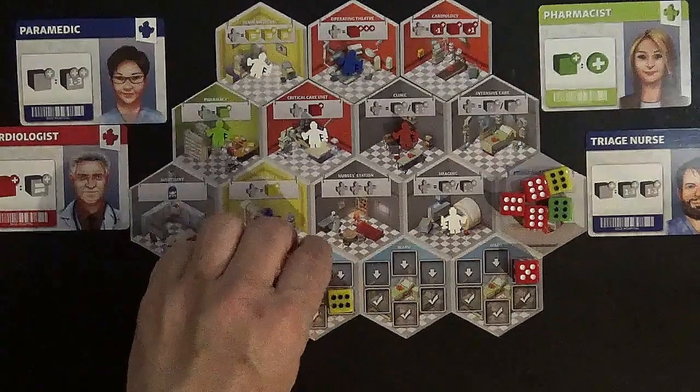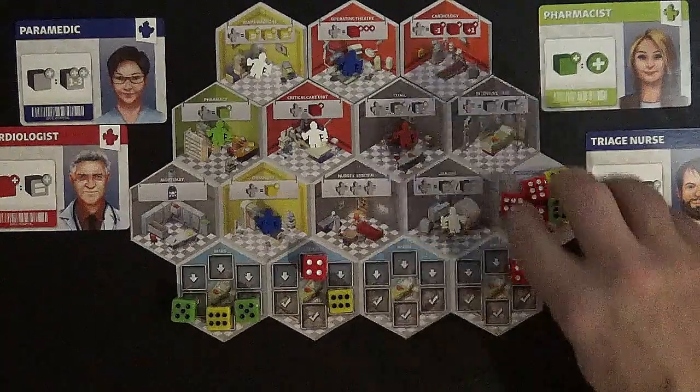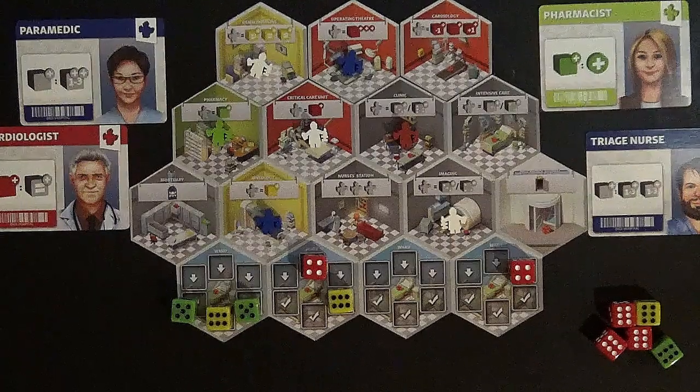Both these red 5s go down to a 4. Then we have discharge. I've discharged a total of 5 patients. I have not earned any report cards for that. 5 patients gives me 9 points. Brings it up to 37 total.